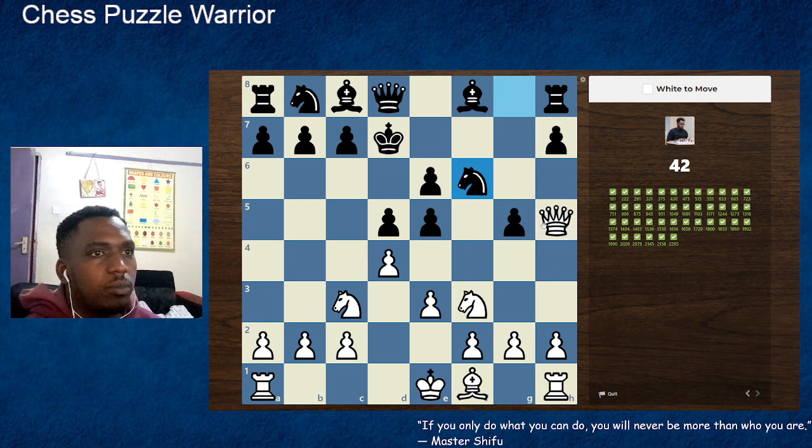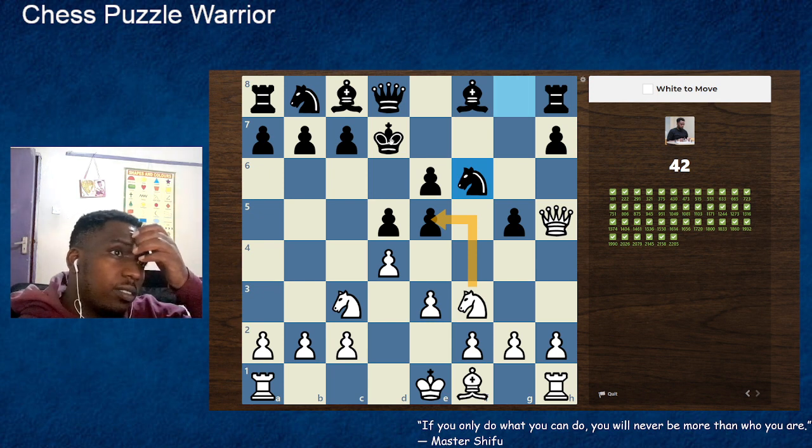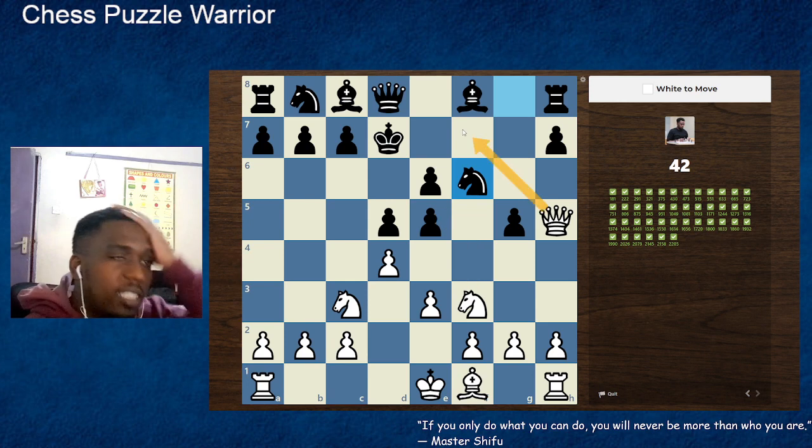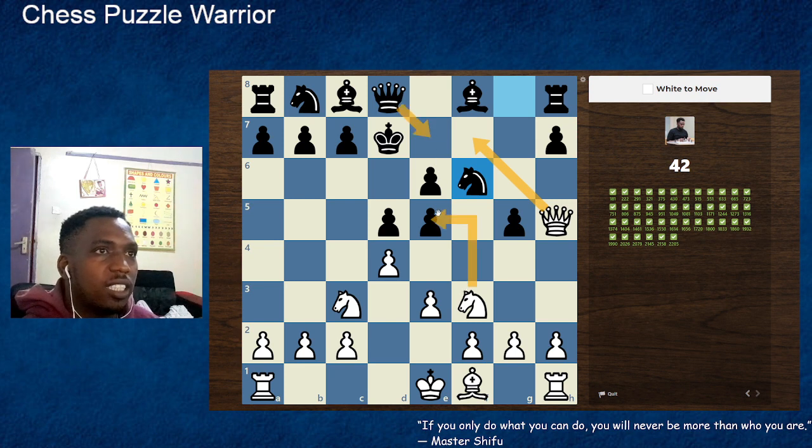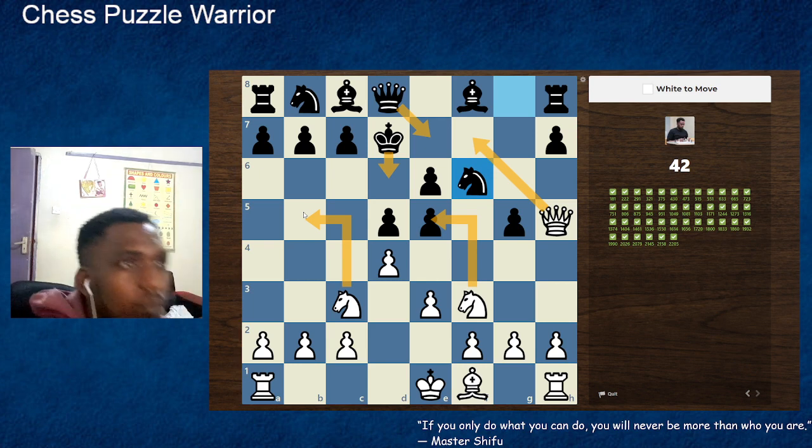So check. Note if I start with this check to save my queen, go there, they block, I check with a check. The king goes there. I give another check there. I think this makes sense.